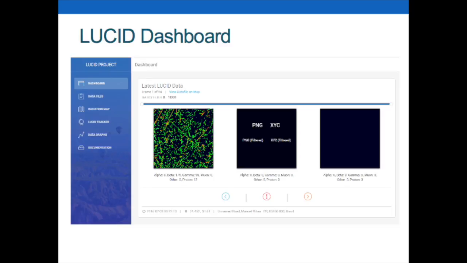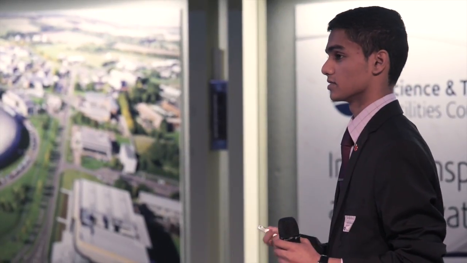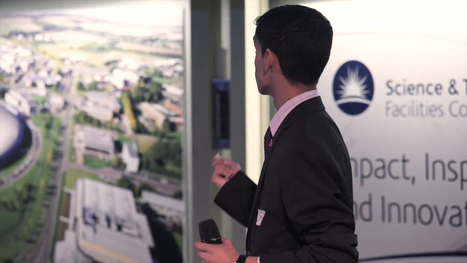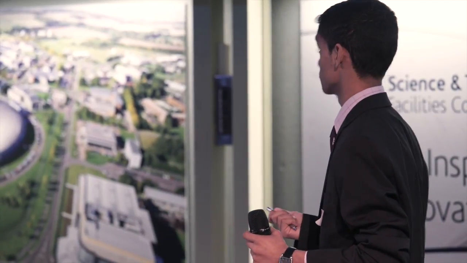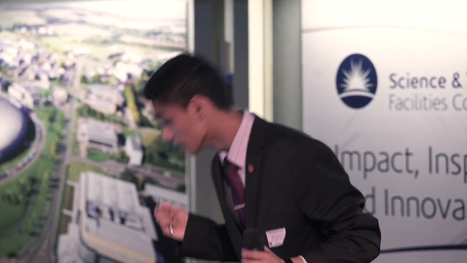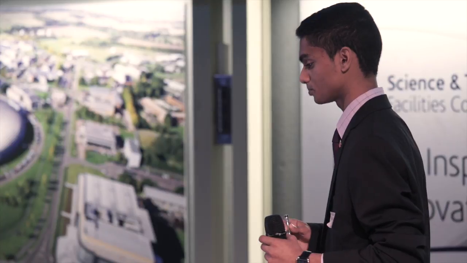The LUCID Dashboard is a software used for analysing data and viewing it in general. You can filter out different particles by their energy values using the slider, and then you can view different protons, muons, or even alpha, beta, gammas, depending on their energies. As you can see, there's one detected as a proton, I think. Yes, but that could easily be a muon. So that's an improvement that could be made to the analysis algorithms.